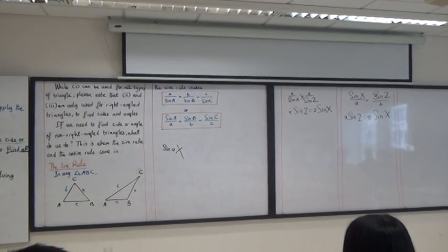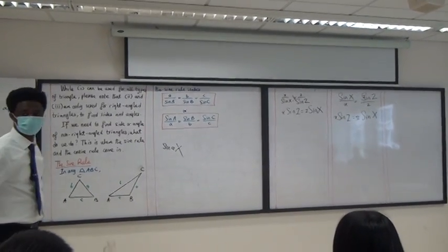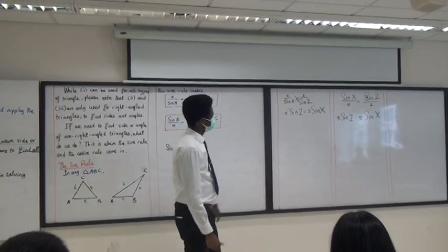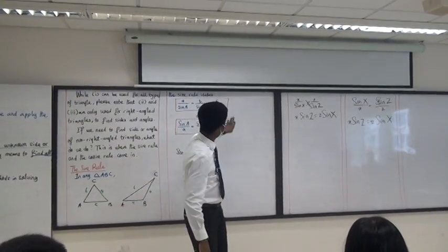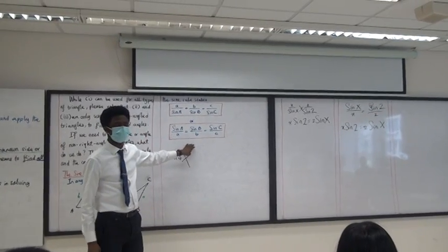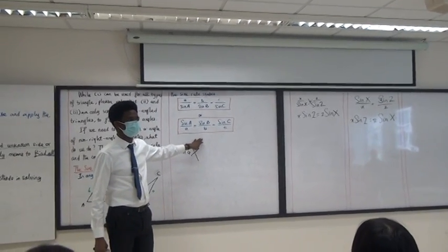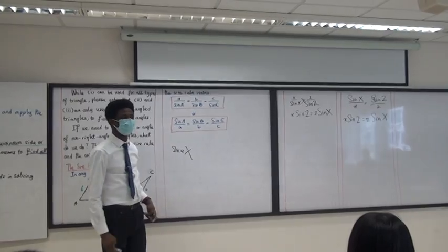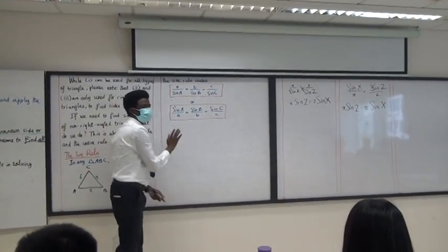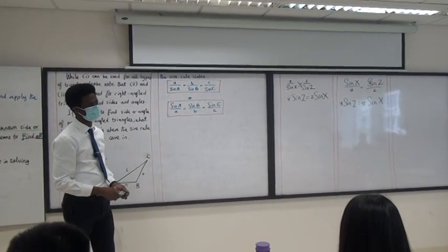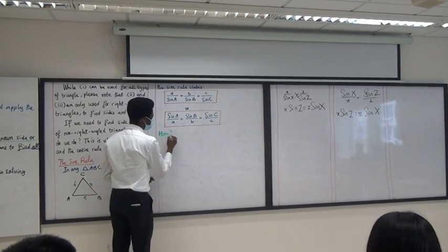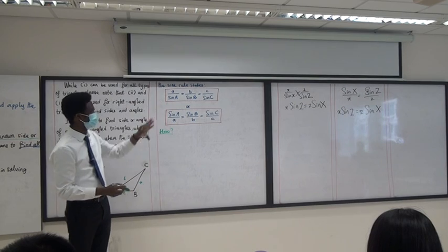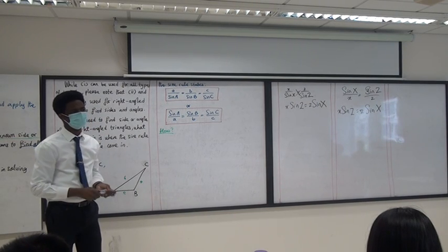It's the same. Please keep your eye on that if you don't mind. Does it make sense? It's always going to be the same. So it doesn't matter how it looks, whether here or here. This thing can actually be shown easily. Let me show you. Of course, you don't need to know how. You just need to remember A over sine A, B over sine B.